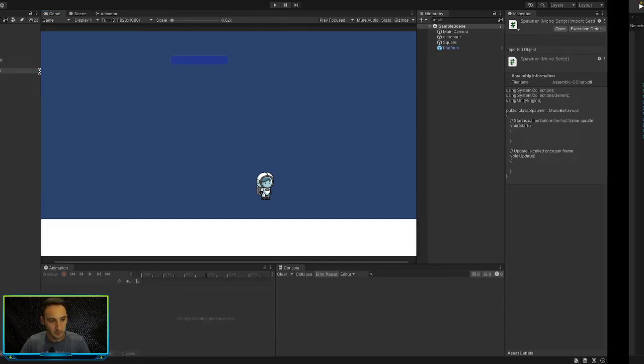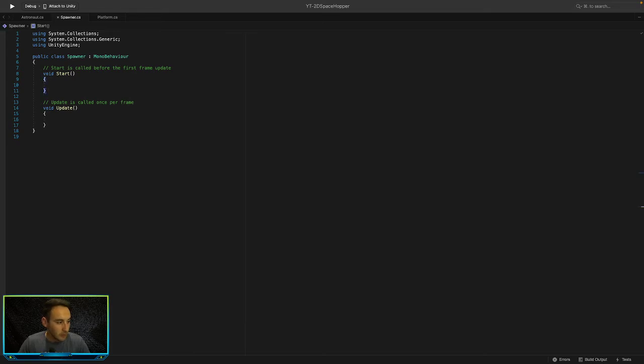Let's open that up, and then in here we want to spawn the platforms every so often. So let's do that. First of all, we want to have a queue time. This is basically probably the same code that we used in the Flappy Bird game that we're going to use in here. Instead of going from right to left on the screen, it's just going to go from the top to bottom.